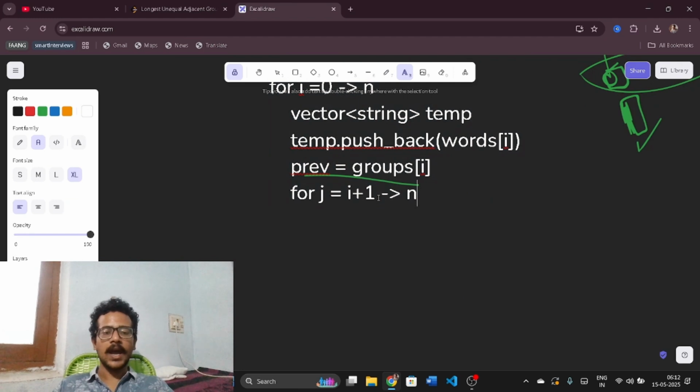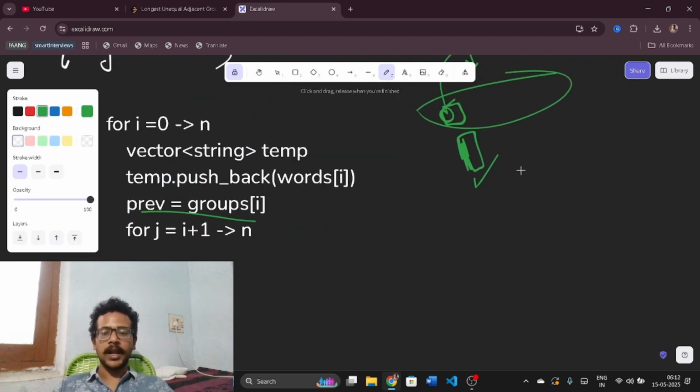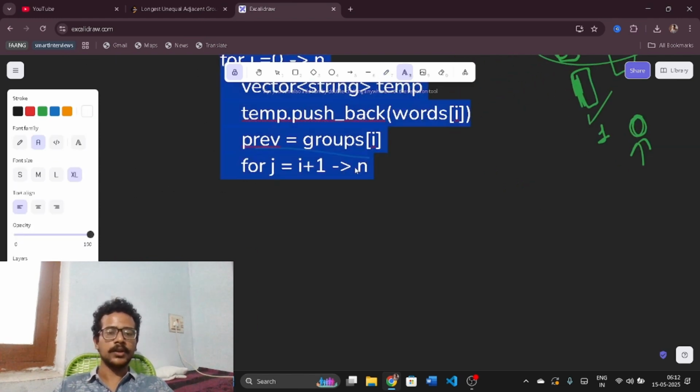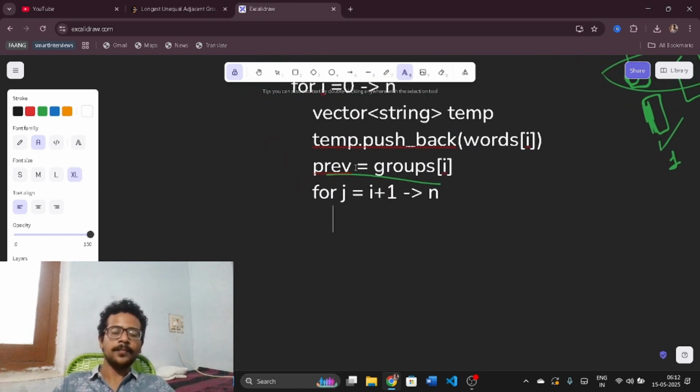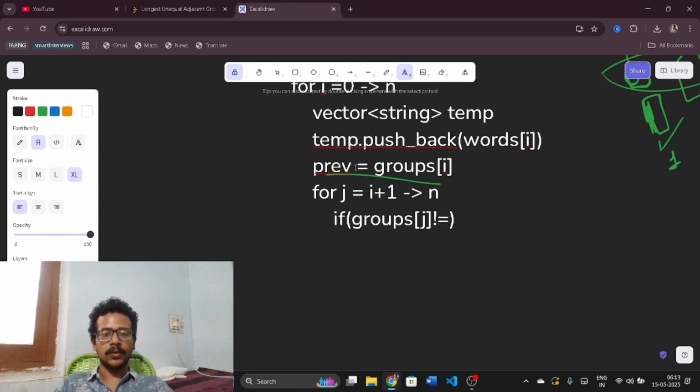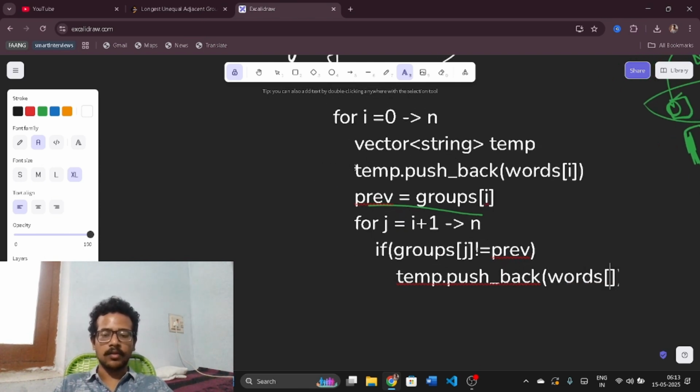Now I have previous, something like, if I have a 1 here, then only if it is 0 would I push this word into the temp. For that I'll write a condition. So if groups of j is not equal to previous, if groups of j and previous are not equal, then temp.push_back words of j.